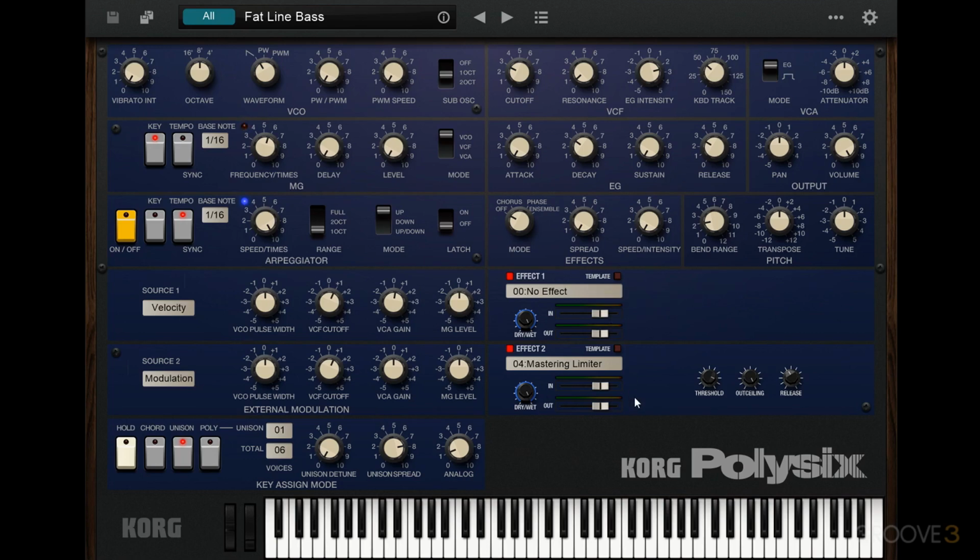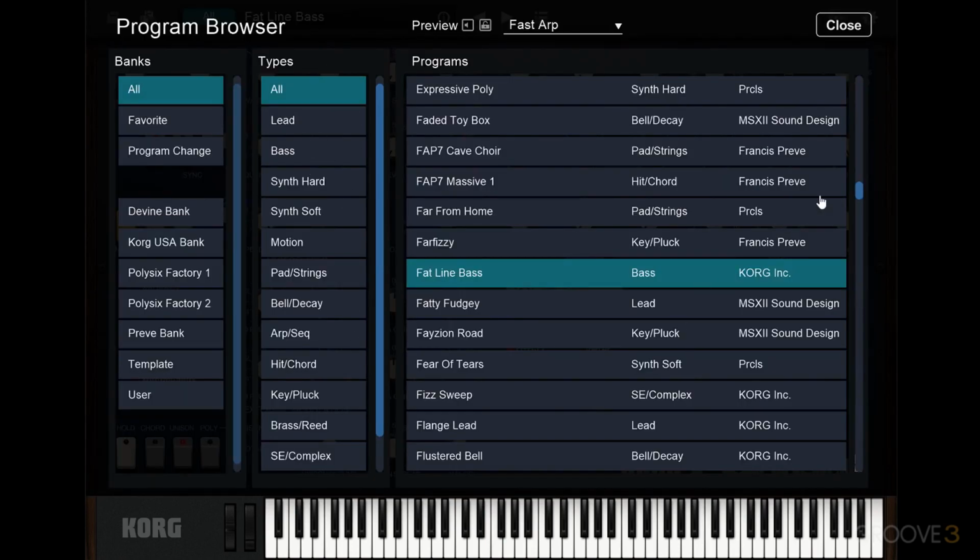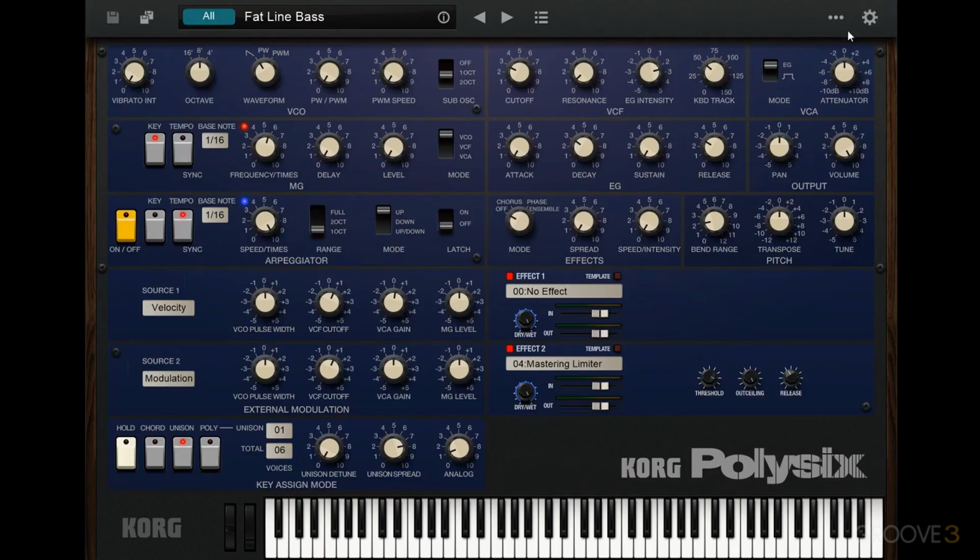Plus, the virtual instrument has a bit of history in itself, with presets like the Fat Line Bass as something of a synthwave mainstay. But obviously that's just one preset in a long list of ones available, plus of course programming your own presets and working with sound design can give you a lot of different options and sonic possibilities in this reinvented classic instrument.